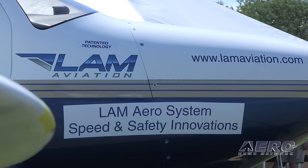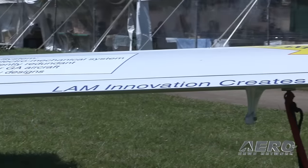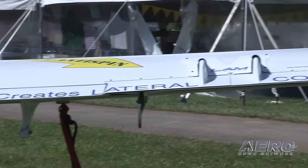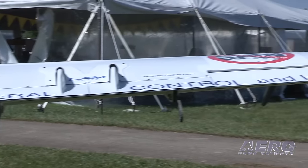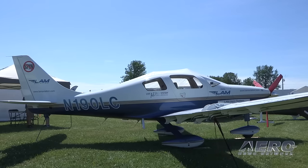So first of all, tell us how people could come to you and say, let's talk about putting this on an airplane that I have, and then we'll talk about certification. Certification is certainly a pathway, but that one is very front-loaded. The quickest way to entry would be to create an experimental airplane — one where we took a certified airplane, the Columbia or the Corvallis, or something like that.